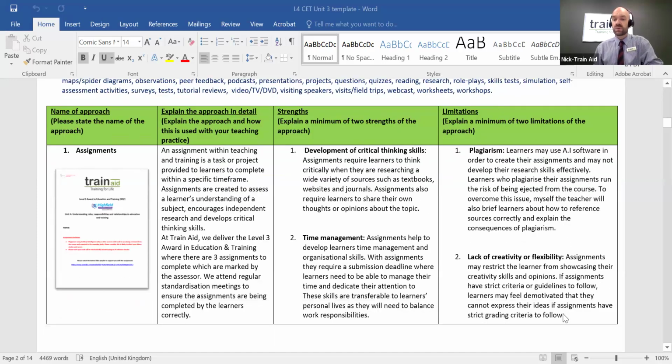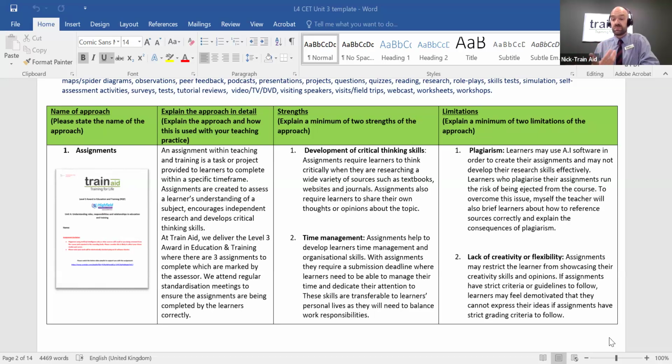Another thing with assignments is lack of creativity or flexibility. So from the other side, there may be a set criteria which learners must follow. So for example, if assignments have a strict criteria or guidelines, then learners must follow that.